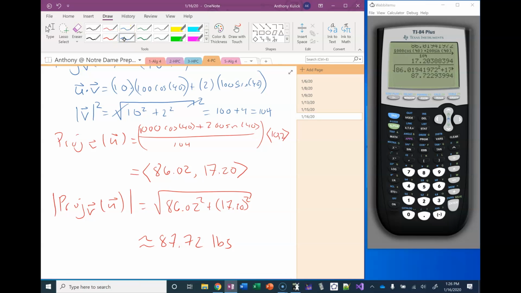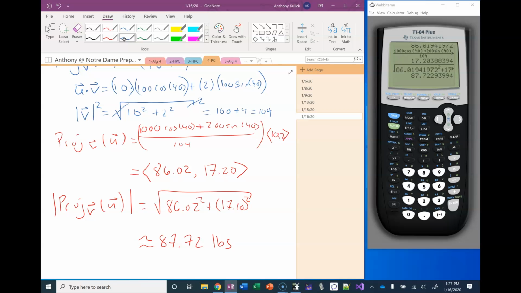Now, David, you asked the question about the angle of the ramp being 40 degrees also. If the angle of the ramp was also 40 degrees, we'd expect the force pulling the crate to be 100 pounds. Here, because that angle isn't directly parallel with the ramp, you're not getting all 100 pounds of force going in the direction of the ramp. You're getting some of it being pulled up or down. I'm not sure what the angle is, but some of that force is being directed either into the ground or up into the air. You're not getting it in perfect line with the ramp. Okay.